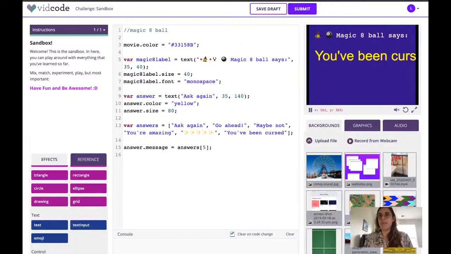You have to name it whatever you named your text object. So you would write your text var name dot message instead of answer dot message, and that should do it.